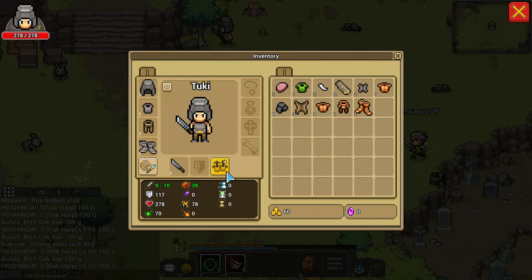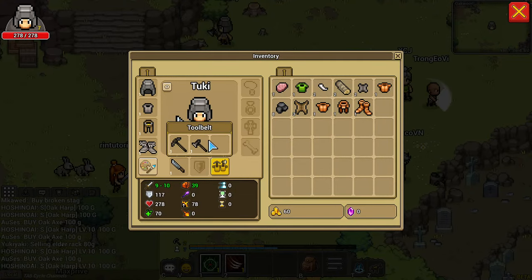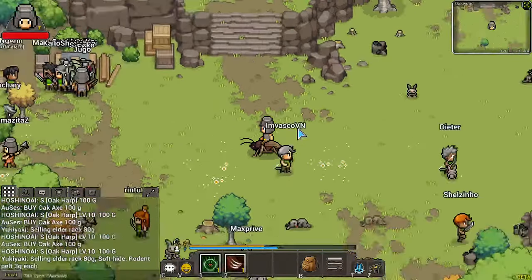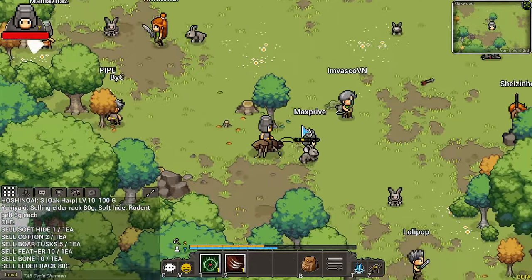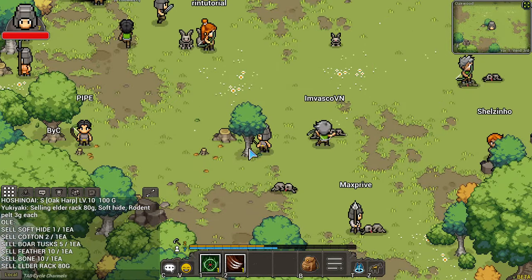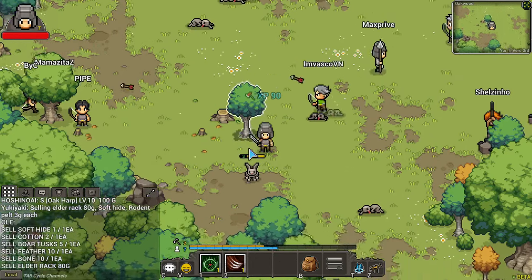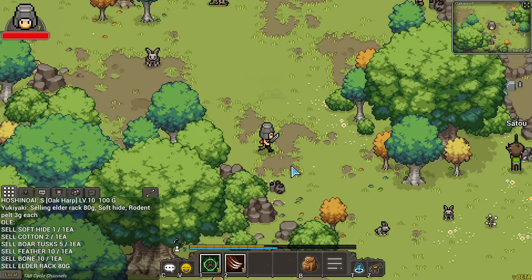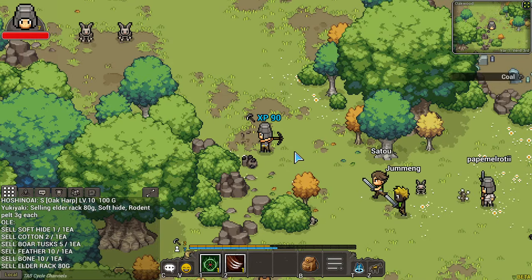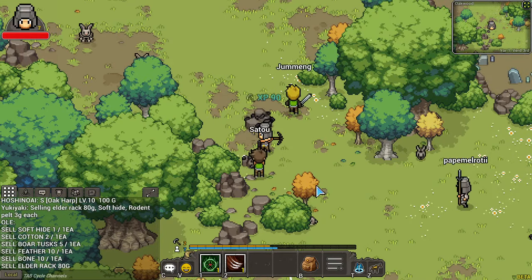And this thing here is a game changer. This is a tool belt. This will be used to store your tools. Look at this. You can have three tools at the same time. It means that you can switch from woodcutting to mining flawlessly. I mean, look at that. And also I can change it to mining. I was holding a sword and just need to click the ore.